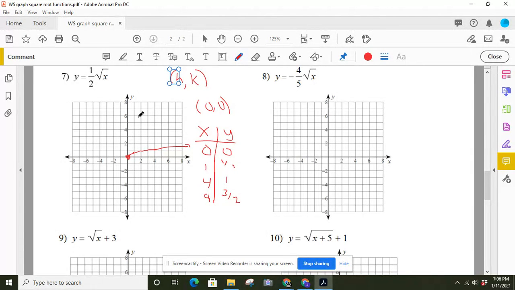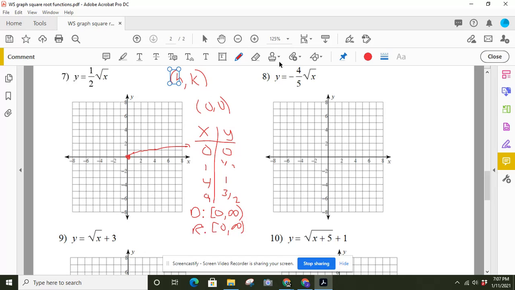And then we need to do our domain and range. We'll just use interval notation for the domain. So it starts at 0 and goes to infinity. So 0 to infinity, or all positive real numbers, including 0. So all real numbers greater than or equal to 0. My range is going to be the exact same thing here. The smallest y value is 0 and it goes up forever. So my range will be the same: all real numbers greater than or equal to 0.